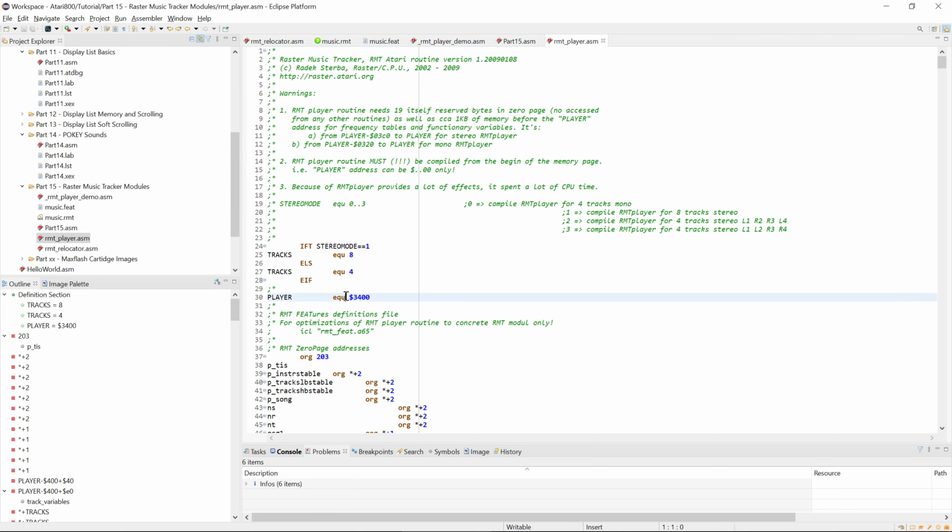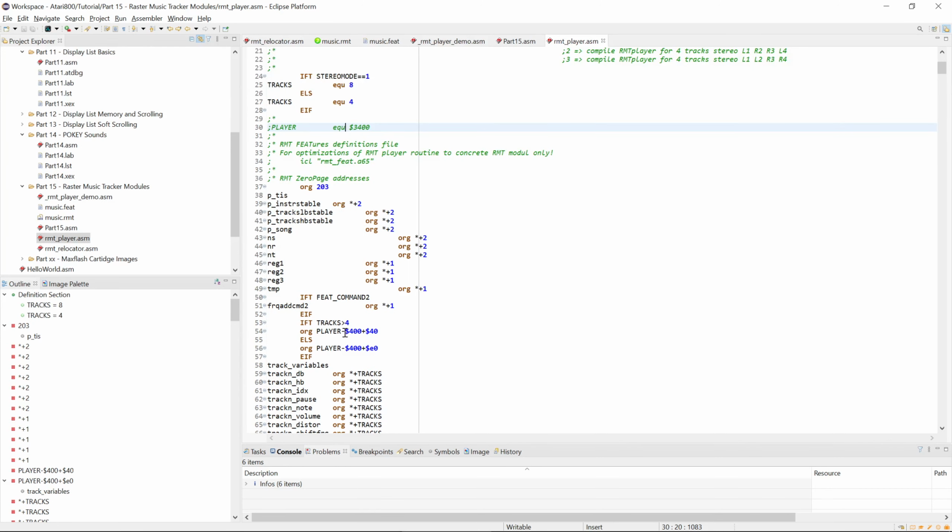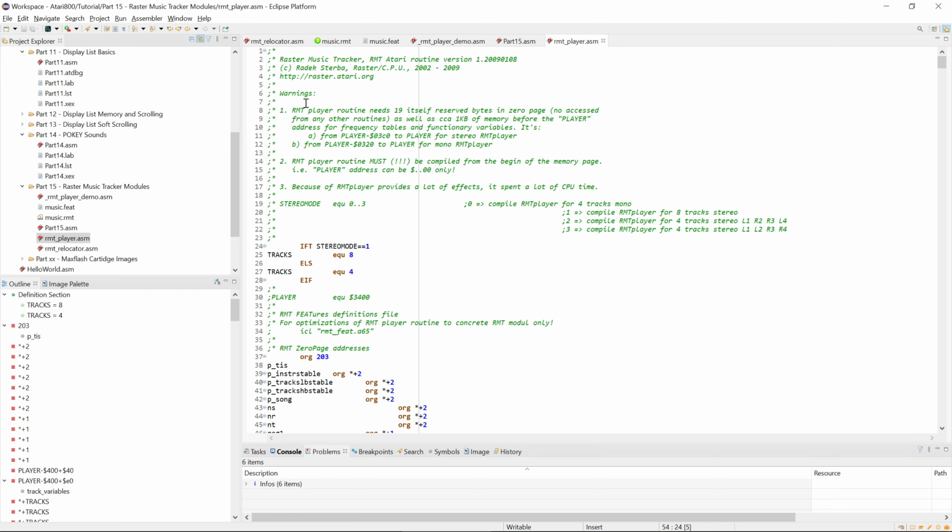So here we have to comment out the player definition because we want to specify the player address from the outside. And here you see something where it says origin player minus 4000. And what that means is also described here. The player needs 1 kilobyte of working memory at runtime.